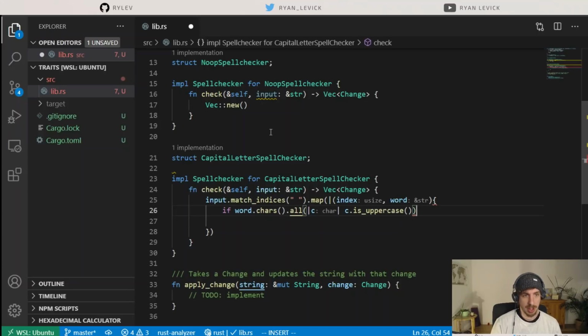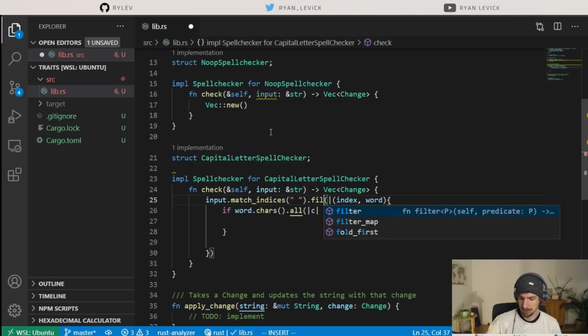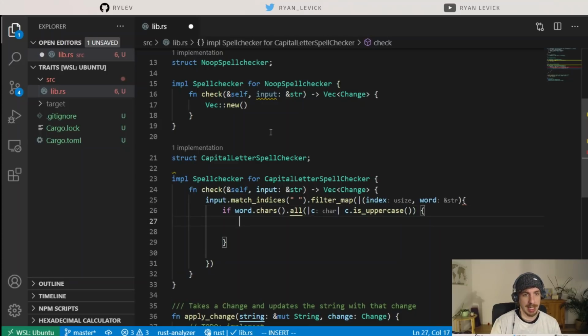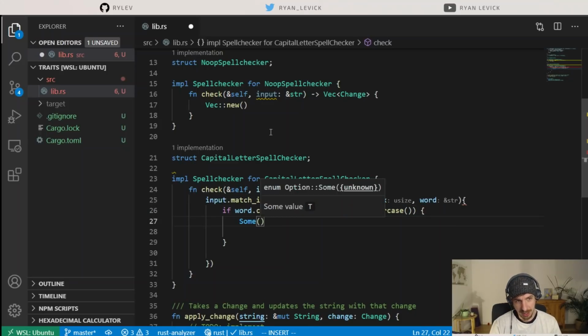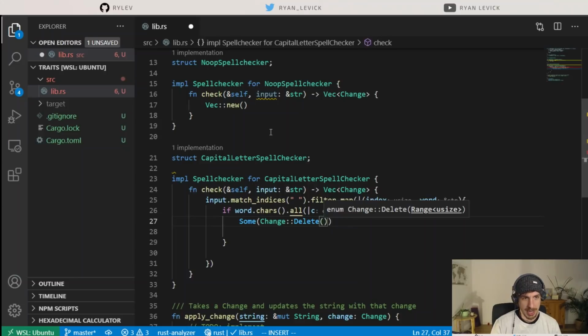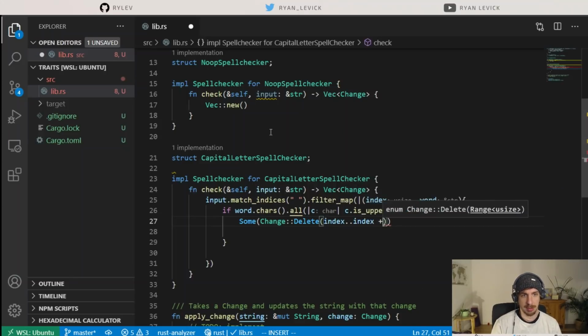So if all the chars are uppercase, then, instead of using map here, I'm going to use filter map instead, which allows us to map and filter at the same time, which can be handy here because we can say if it is uppercase, then return back the change of delete, where the range is index to index plus the word's length.